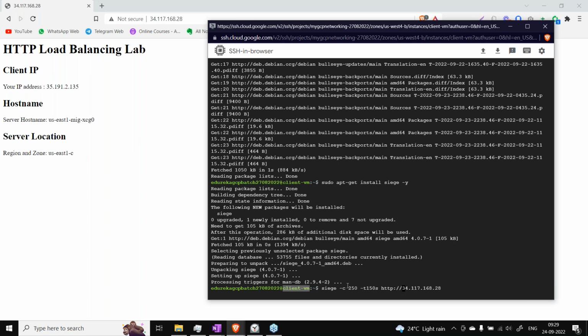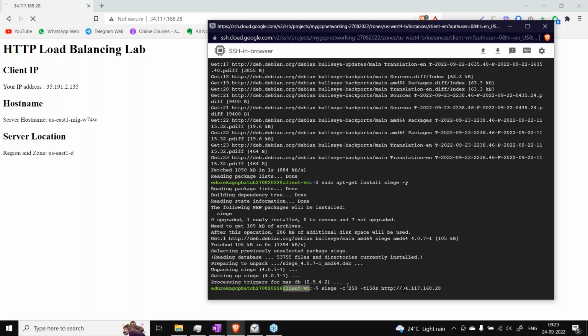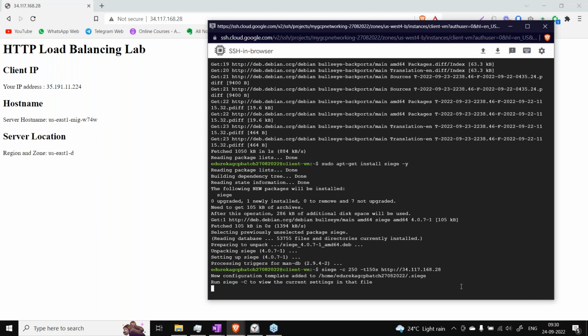First of all, it will try to overload the US East 1 MIG, because it is the closest one. So the load balancer will try to send it to US East 1. Now, since we are sending so many requests per second, that will get overloaded hopefully, and then the load balancer has to send it to Europe West 1, which is sitting idle right now. And then we will see my request also, because the US East 1 MIG is overloaded by the siege attack, so even my request from my laptop should go to Europe West 1. Okay, so let's hit this. We'll see. Okay, so it is running the siege attack.